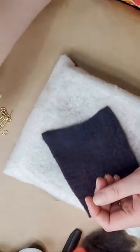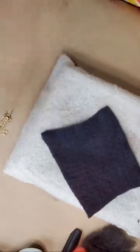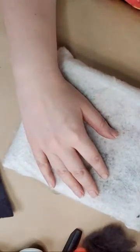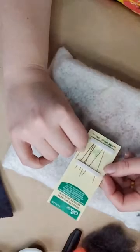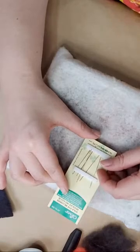Right. So that's it for the materials that we're going to be using, but I also want to show you the other things that I carry around with me for this project that you have at home. So the first thing that we've needed is those golden eye needles. I like them because they are great for the beading work.